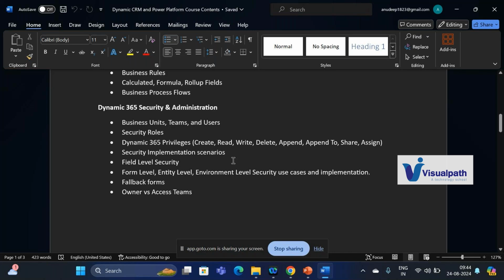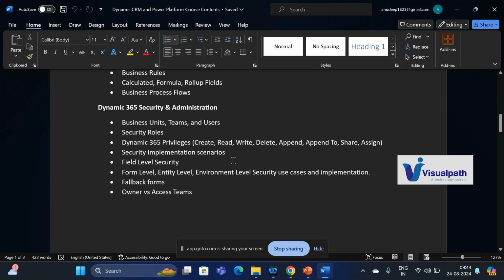Sandeep, I have a query regarding this Dynamics CRM. What makes it different? Because I can see most of the actions are covered by Power Automate, Power Apps, and related tools. These kinds of business activities we can do directly from Power Apps and Power Automate. So what makes this Dynamics CRM different?